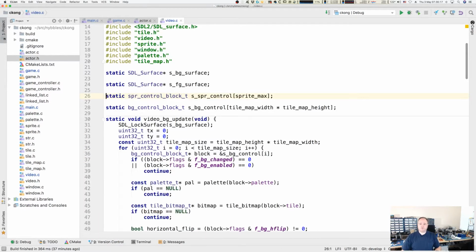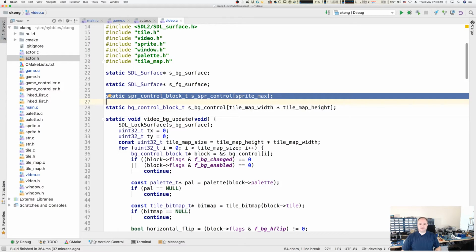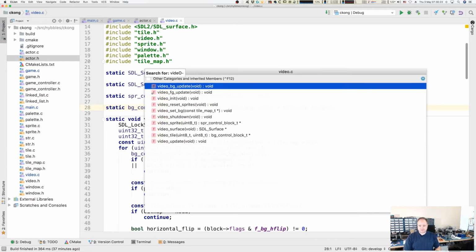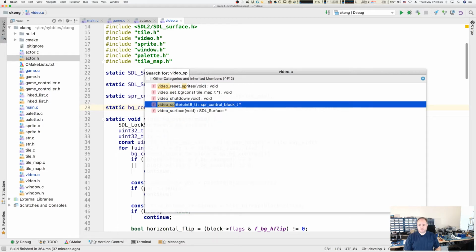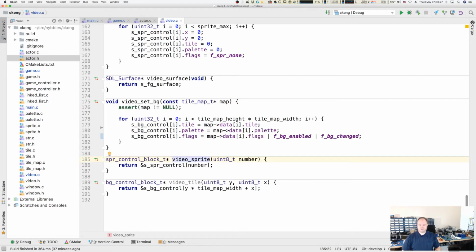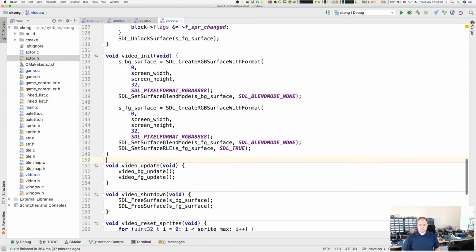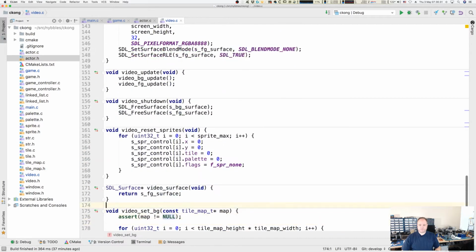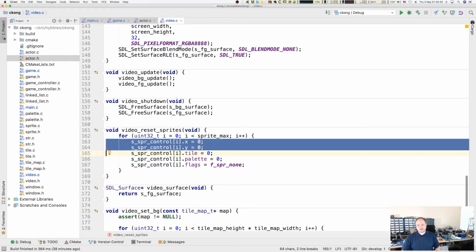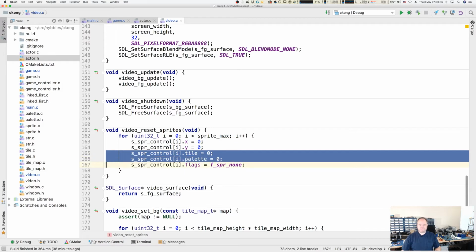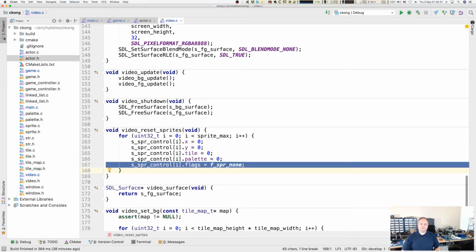So we loop through, there's 128 of these, because that's how many sprites the Donkey Kong hardware supported. So we set X to 0, Y to 0, tile and palette to 0, and flags to none. So every frame we call actor update.